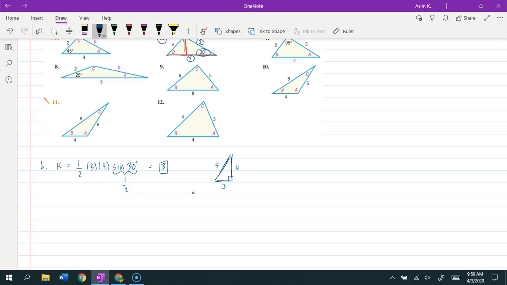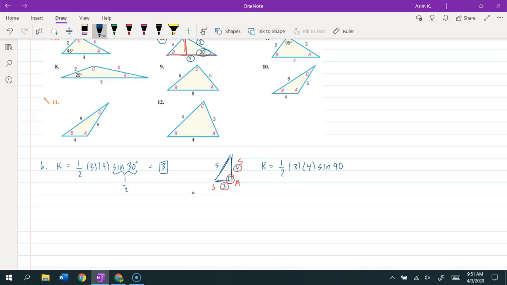If you said, why can't this formula work on a right triangle? Guess what? It can. 1/2, I'll use this as the included angle, so I'll use the two sides. So side, angle, side. So it's really cool. Just check it out. 3, 4 are the sides, and the sine of the included angle.